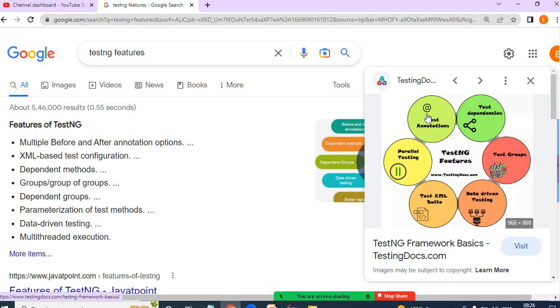So if you decide you want to group those things, you can do it easily with the help of TestNG. Okay, and you have created one test case. The same test case you want to run with different kinds of test data, right? Instead of hard coding, right? So you want to test the same test.